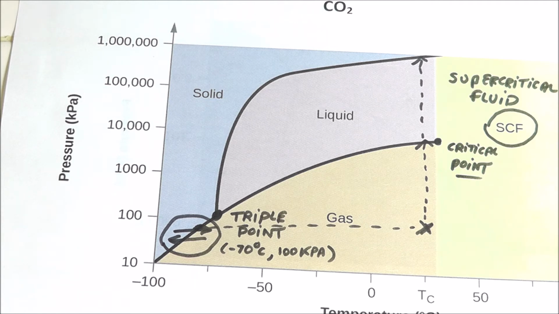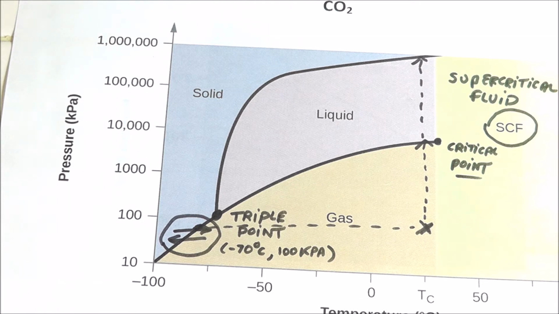But the other way that's a little bit more expensive but much greener is to take supercritical CO2. Now a supercritical fluid is hot, so there's a lot of kinetic energy, but it's also dense. So supercritical fluids are like a gas that's dense enough to act like a liquid, and it does a lot of good extraction or dissolving of the caffeine. The object of decaffeination is to take out caffeine and leave everything else behind, and CO2 is pretty selective at dissolving caffeine. So that's a little bit about the CO2 phase diagram.